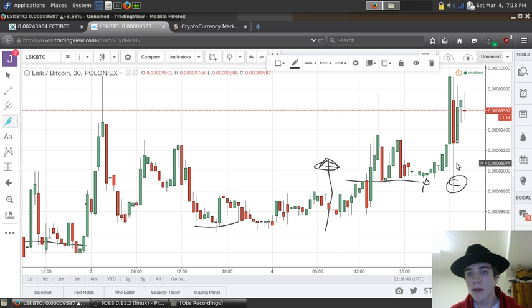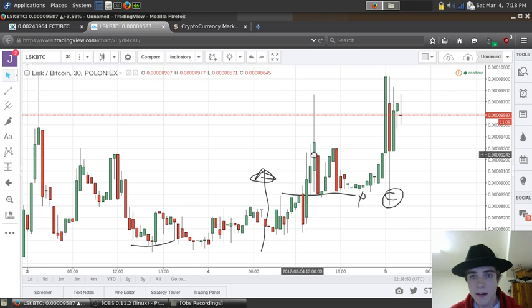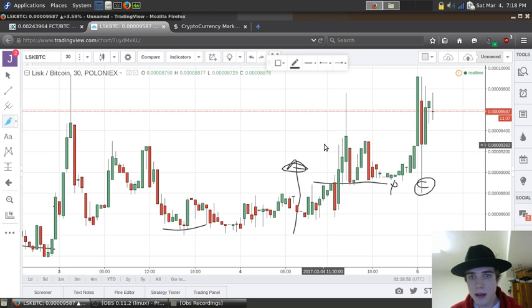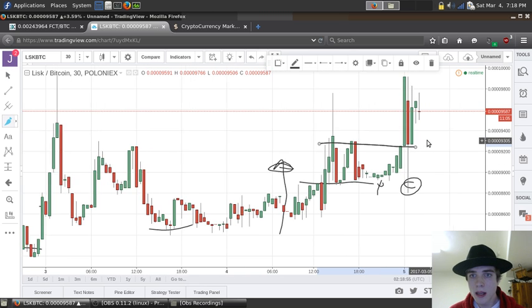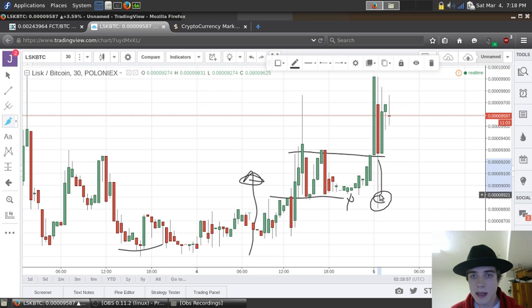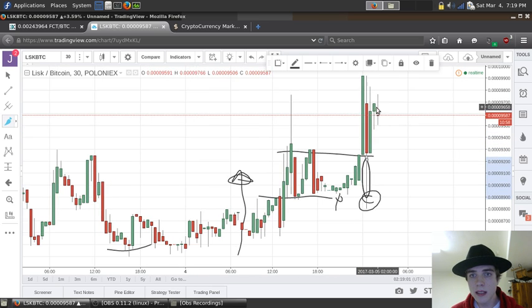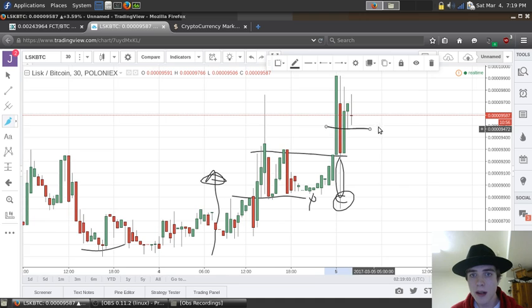Now, in an optimal market, it wouldn't do that, and you could set another stop loss up a little bit higher. So you could set your stop loss right here, and if this wick didn't come down like this, then you would still be in on this position clear up to here, and then you could bring your stop loss up to here.